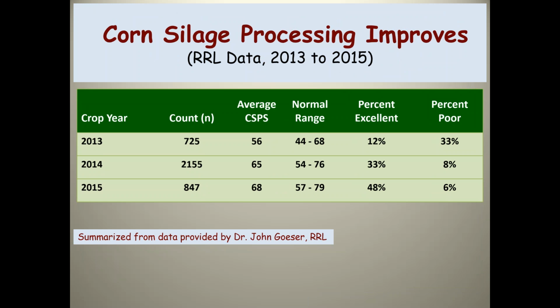If we take a look at Rock River Labs in Watertown, again samples that come to them from really around the country, but I would guess it has a heavier emphasis here in Wisconsin and the upper Midwest. This only goes back to 2013, but we see kind of a dramatic increase in their average score. The normal range has increased. The minimum has increased, as has the max. And then you'll see the percent excellent, a dramatic improvement. And then if you look at the percent poor, quite a decline, and now down under 10%.